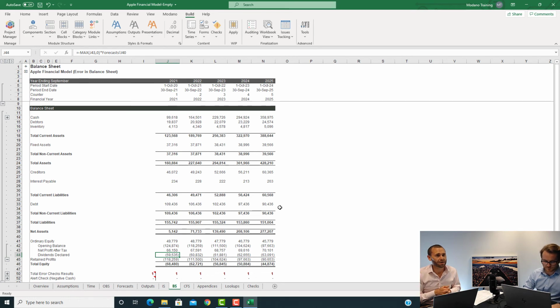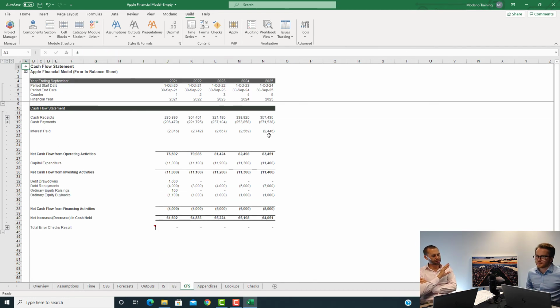And as you copy that across, you'll see that results in dividends declared increasing from 59,535 up to 63,091. And your retained profits is flying down. That's because obviously we've started with a massively negative retained profits balance because we haven't put our opening balance data in yet. We haven't finished it yet. So it's still not balancing because we've included our dividends declared, but we haven't included our dividends paid or our dividends payable on the balance sheet. Okay, so let's go to the cash flow statement.